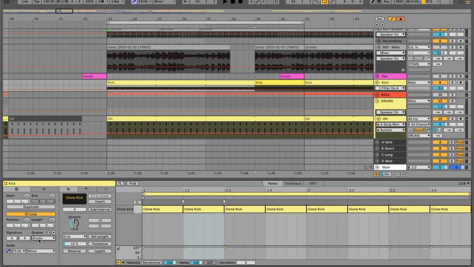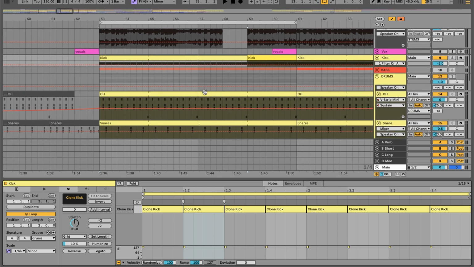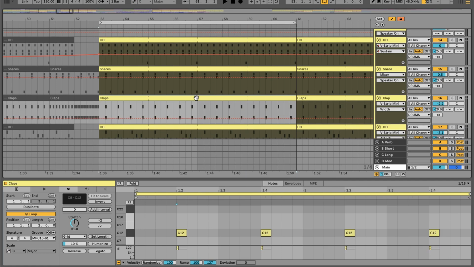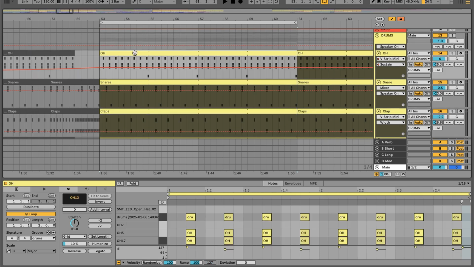So this will slightly move the hits off the grid and change the velocities a little bit, based on those changes that you extracted from the actual drum track. It's a nice way to force all these different elements into the same kind of groove and vibe by applying that to most of these clips here.